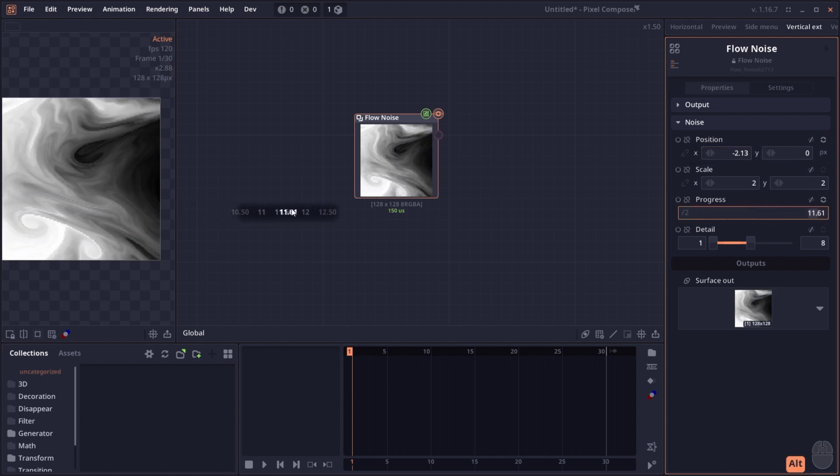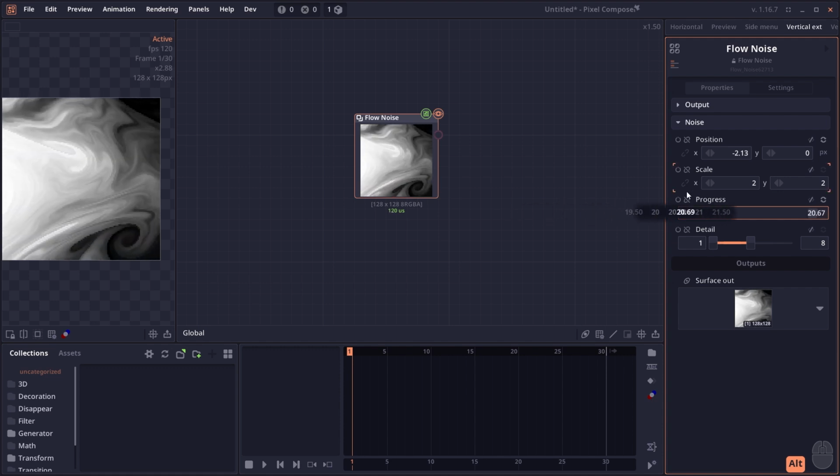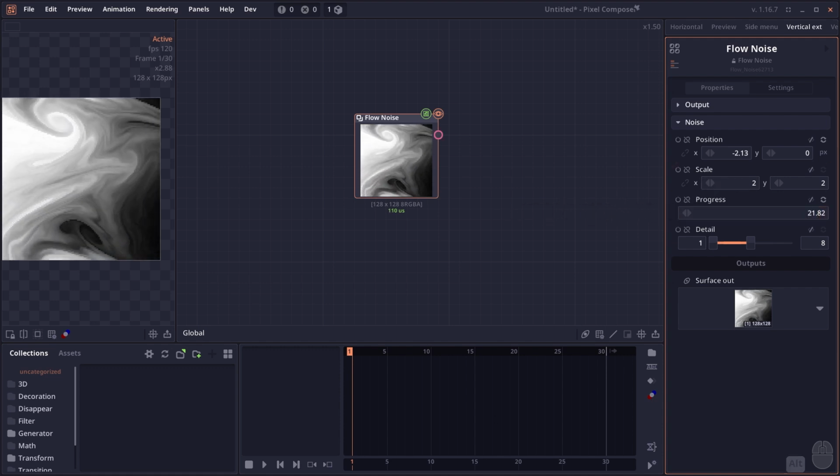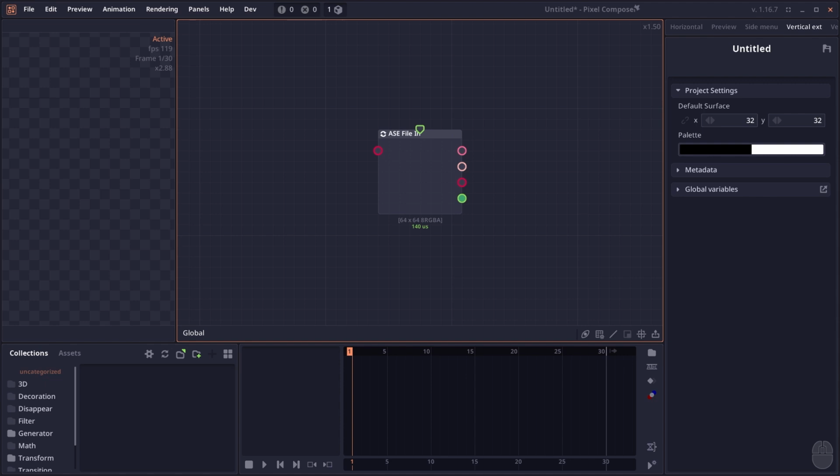It's going to look like fluid movement, but it doesn't use fluid simulation in the background, which allows it to run really quickly. And for the input nodes, the nodes that read input from a file, there's also a new file watcher, so that all of these nodes will refresh automatically when there's a change in those files, which will make it easier for you to work with other applications.